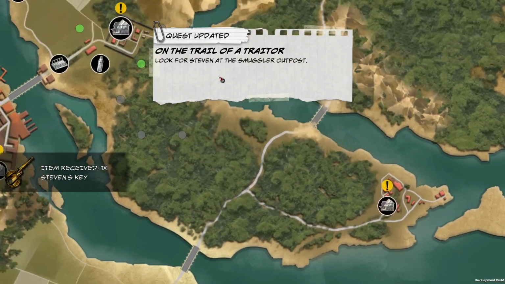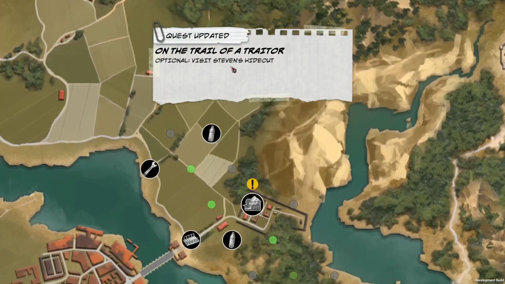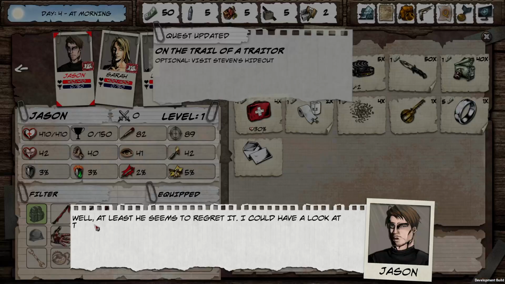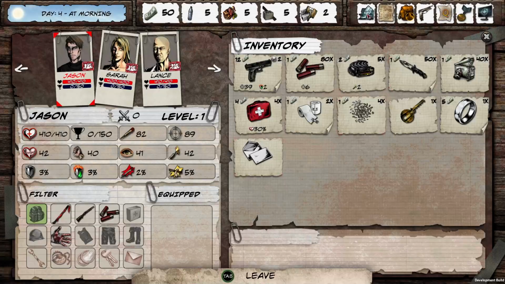I can't wait to kill this guy. Look for Stephen at the smuggler's outpost. It's over there. Okay. Visiting Stephen's hideout is optional. Well, at least he seems to regret it. I could take a look at this. I think that is interesting. Right, quests.